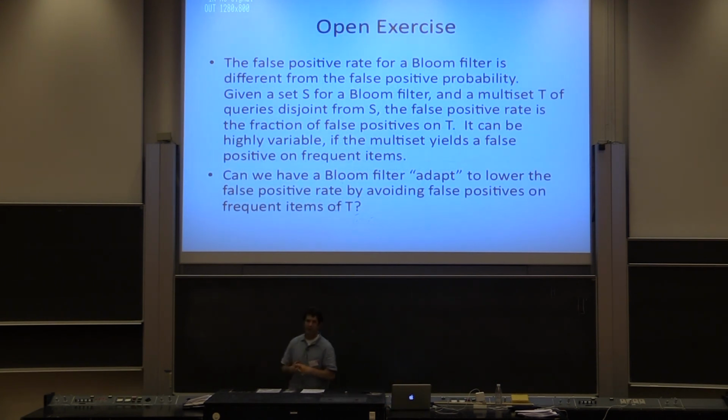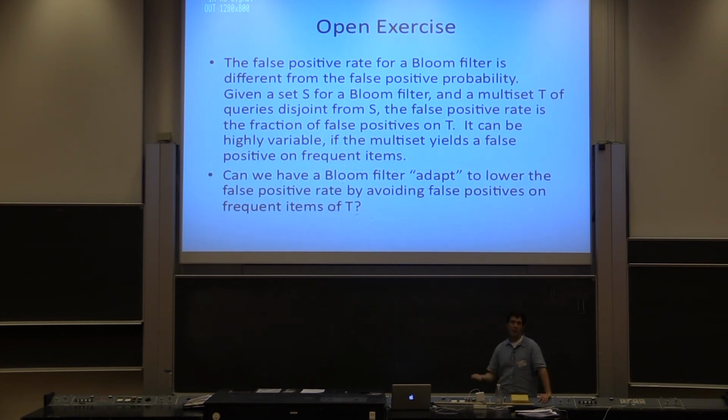And this one's a bit more open, but a common problem is that when we talk about Bloom filters, we talk about false positive probability. The idea is that you're saying, suppose I pick some element not in my set, what's the chance that it gives a false positive? In actual applications, it may be that you're getting the same item multiple times hammering the Bloom filter. So you could imagine you're keeping a Bloom filter of bad IP addresses, and there's some false positive, so there's a good IP address, but it's being marked as bad and having to go through all sorts of security because of that. Then eventually that IP address may get fed up and say, can't you do something about this? Can you correct the fact that I seem to be giving you false positives all the time because I'm coming in 100 times a day?